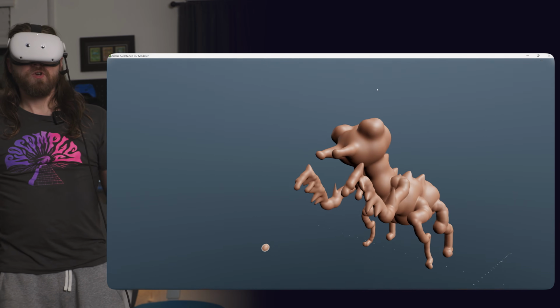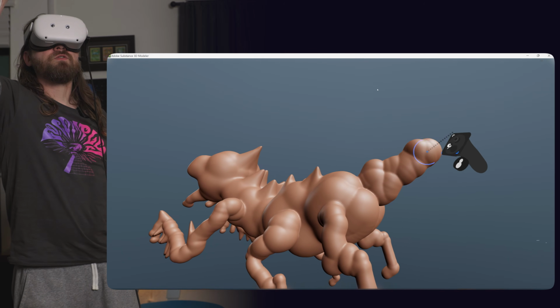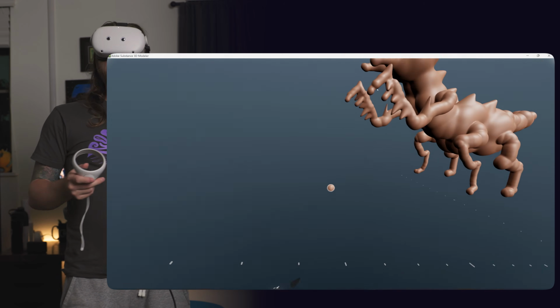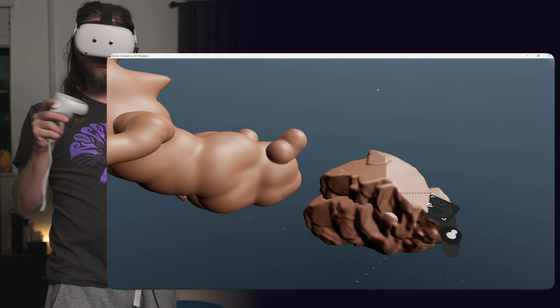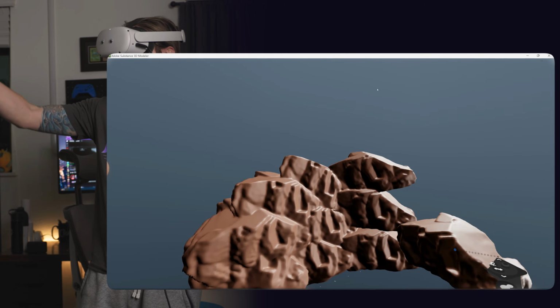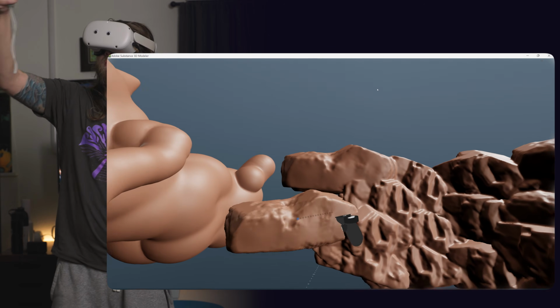Now, is it worth the trouble of putting on VR and messing around? I don't know, that's up to you to decide, but I think it's interesting at least. And this is probably more the strength of VR sculpting and of using 3D Modeler in VR. Obviously, this is very rough, but if you spend a little more time on it, I think you could do something cool. There are also things like stamps that you can use. You can see here, there are these rocks, for example. So maybe there's a way to quickly block out an environment or a world. What other options do we have? And come up with stuff like that.